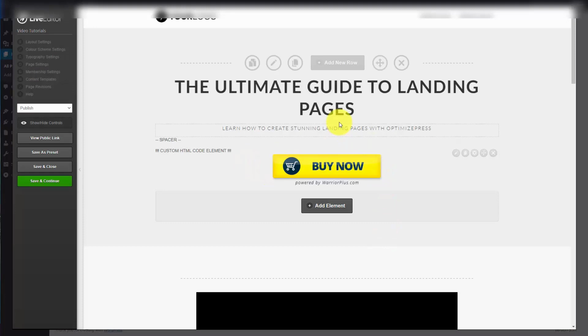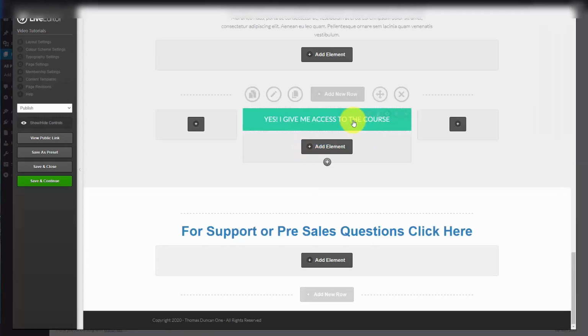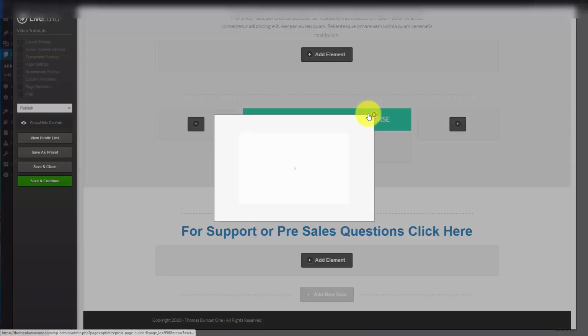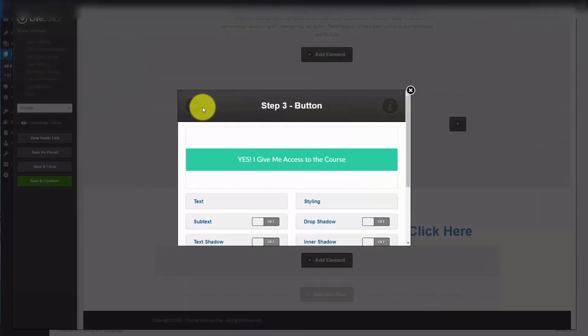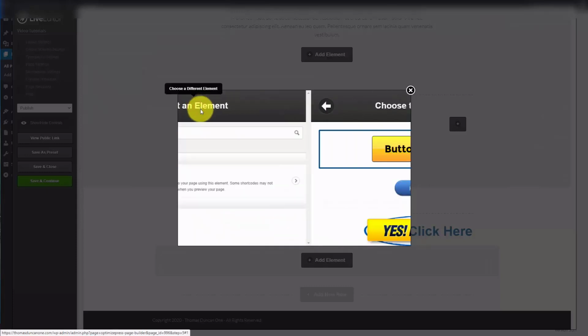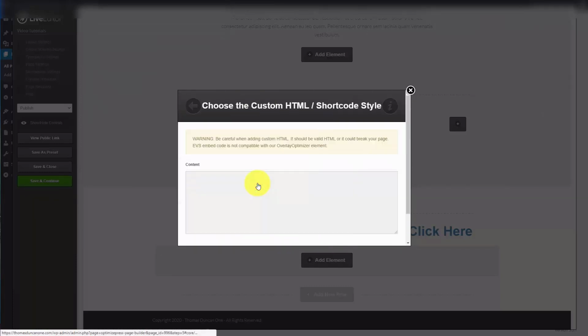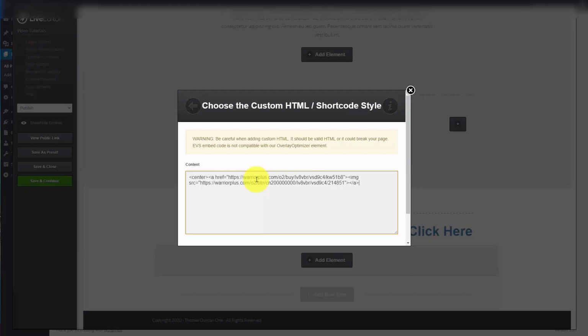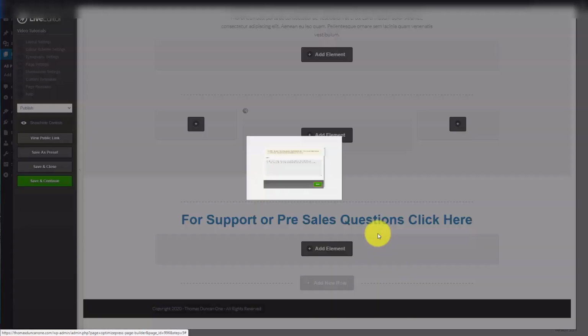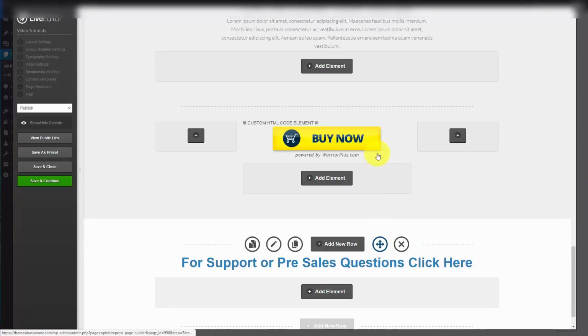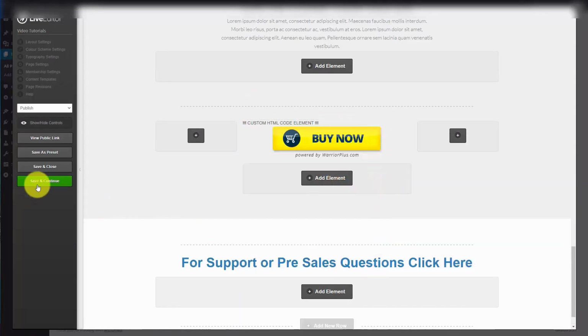We're going to do the same thing at the bottom of the page where the other buy button is. So we're going to go to the other buy button. We're then going to take out the buy button. We're going to add in HTML code. We're now going to place our center code. We're going to paste in our code. We're going to add in our closing code. We're then going to click Insert. And our Buy Now button is now in place. We're going to save our page. We can now close out this code.